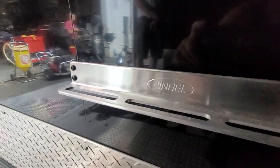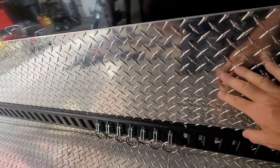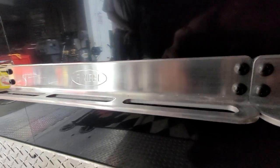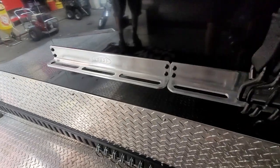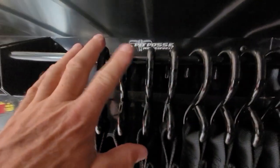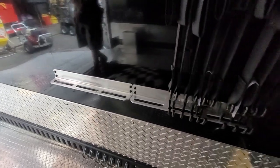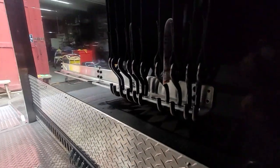Essentially to start we need two rows of e-track all the way down the wall and on the inside of the wheel well. The other thing I wanted to ask you, Chuck — we bought these Pit Posse racks for putting tie-downs in, and Pingle makes the tie-downs. We polished these aluminum ones here. This is polished diamond tread plate, and that's 0.040 aluminum. The Pingle chocks — for putting the tie-downs on, I was wondering if I can order more of the Pingle ones, because the Pit Posse ones are kind of flimsy and they're bending already. We just put them in last year. Would it make sense to have you make a rack for the tie-downs that's more heavy duty?